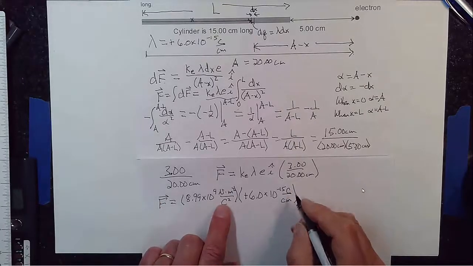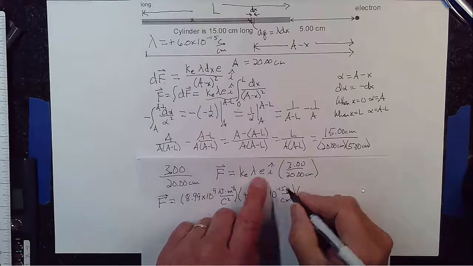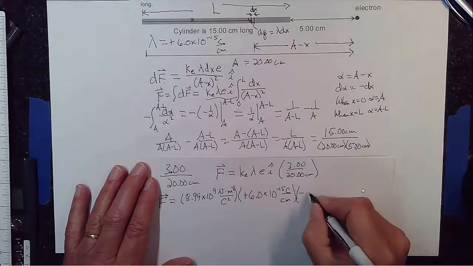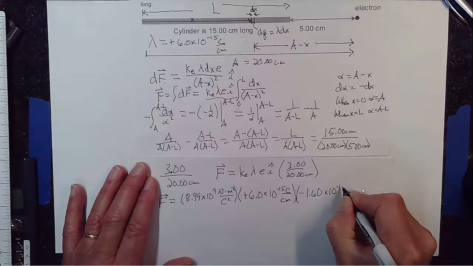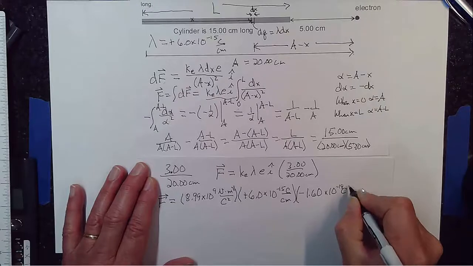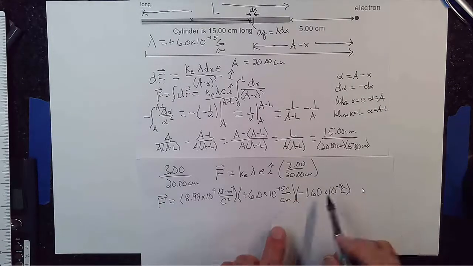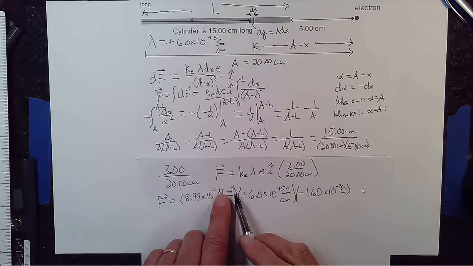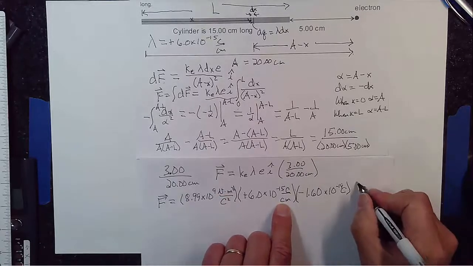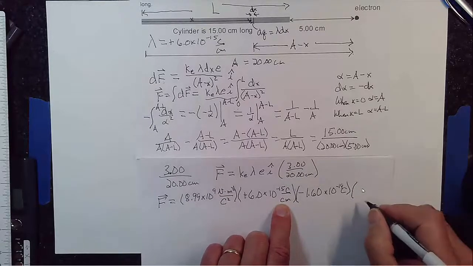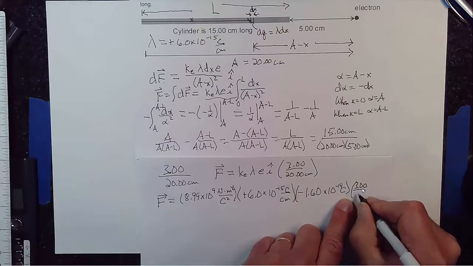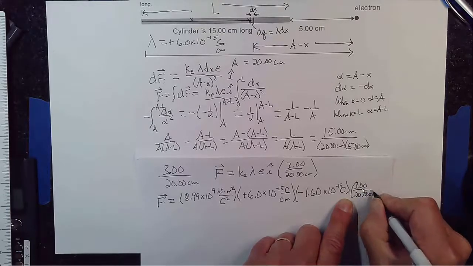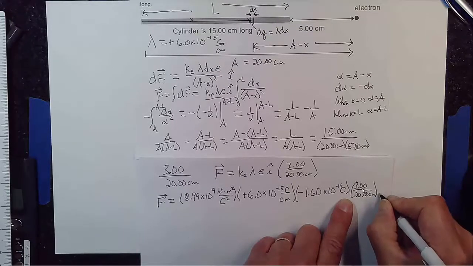So that takes care of one of the coulombs there, times the charge on the electron, which is minus 1.60 times 10 to the minus 19th coulombs. So now I've got coulombs squared on top. That takes care of those, but I've got newton meters squared per centimeter. And then almost bringing up the rear here is my 3.00 over 20.00 centimeters that are on the bottom. And then I've got an I hat there.